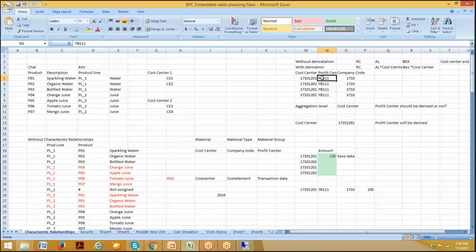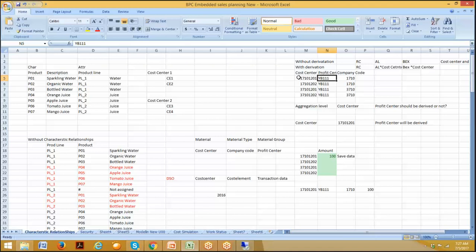Also, the profit center and company code relationship is 1:n. That means a profit center can belong to multiple company codes. It's possible, right? There is no restriction between profit center and company code. If you see cost center and company code, one cost center belongs to one company code only. One cost center does not belong to multiple companies. The relationship is n:1. So a cost center can belong to one company. This relationship is very important. You have to keep it in mind.